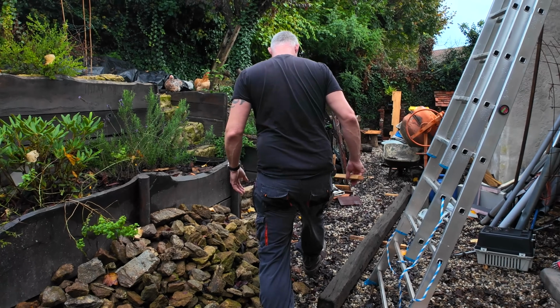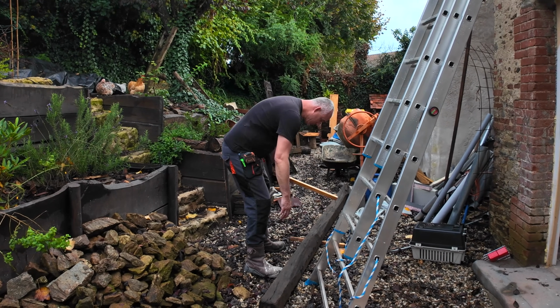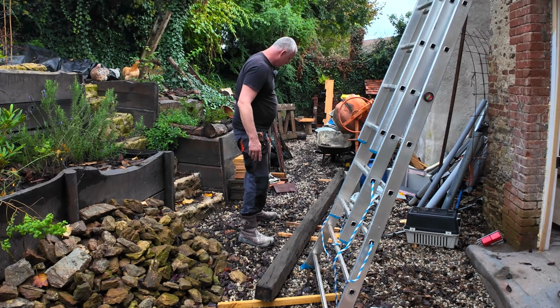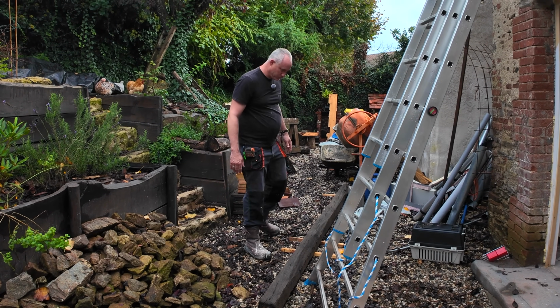See, that's why you gotta have your piles of stuff laying around just to quickly grab something instead of having to look for a chainsaw.